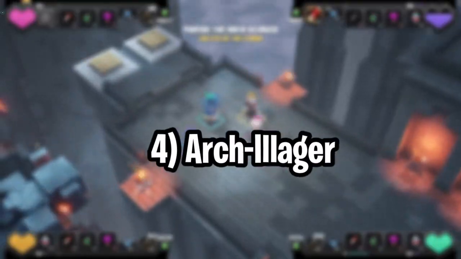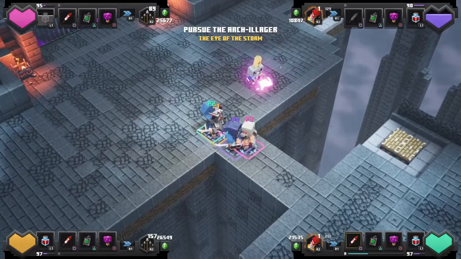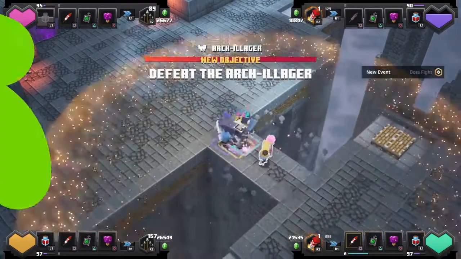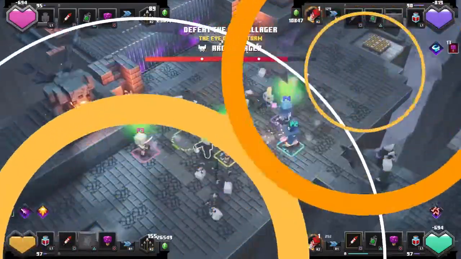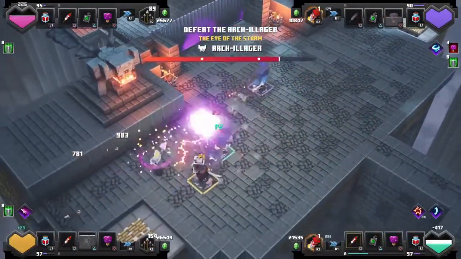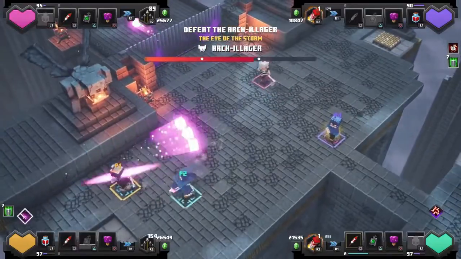Number 4, Arch-Illager. The Arch-Illager is the last boss of Minecraft Dungeons, and you'll quickly learn that it's not easy to defeat. The boss will spawn many archers at once that will attack you, and it will be difficult to maneuver around all of them while also dealing with the Arch-Illager's attacks. There are piston trampolines that you can use to maneuver around the battlefield during this boss fight, and they will be crucial if you don't want to get hit by multiple projectiles all at once. The best way to deal with the Arch-Illager is to use projectiles such as a bow and crossbow. It's a difficult fight that has every Minecraft hero begging for mercy.